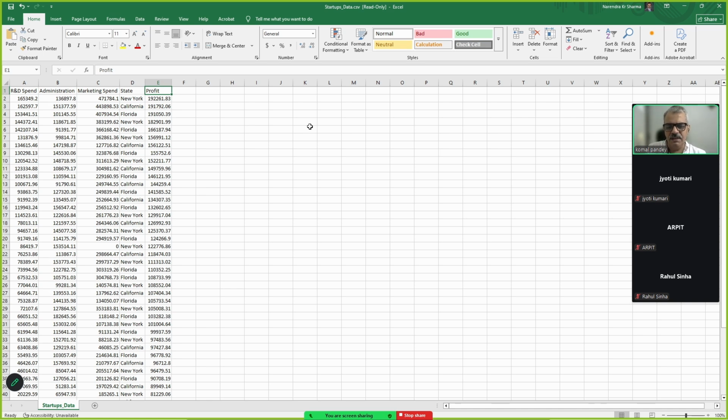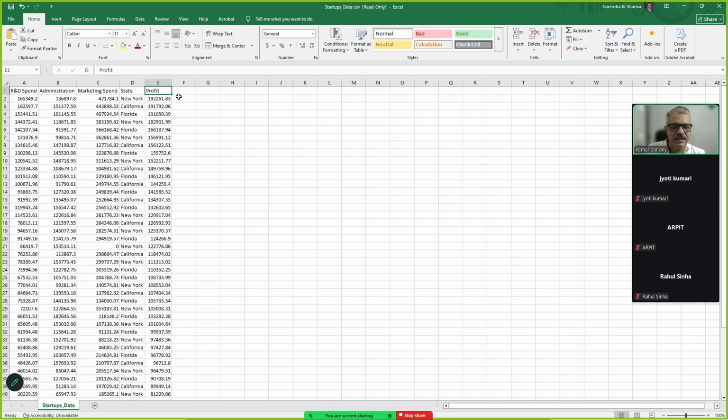The challenge here is that this data set is totally anonymous. We don't have company names in this data set of 50 companies, so we don't know the companies. A venture capitalist fund has hired you as a data scientist to analyze these 50 companies' data and create a model that will tell the fund which types of companies it should be most interested in investing in.